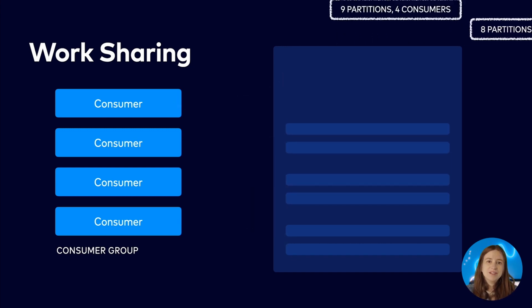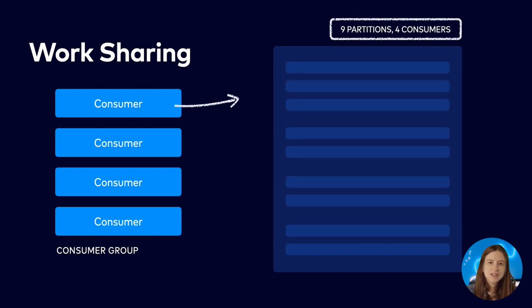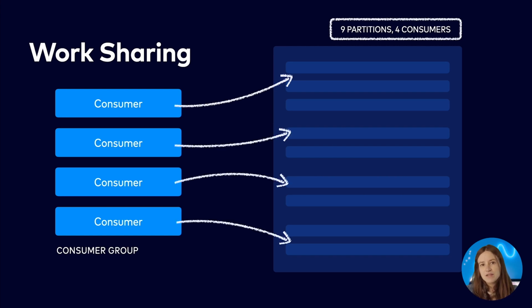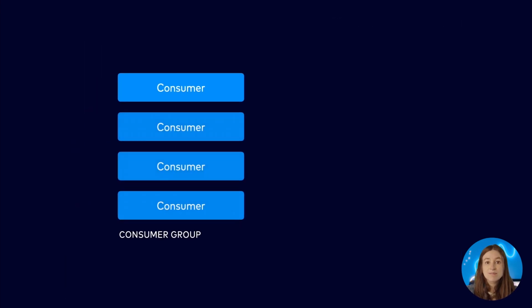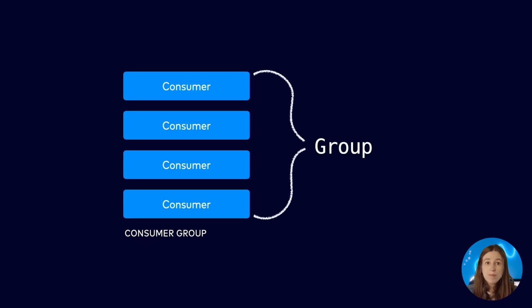Say there are 9 partitions. That means the leftover partition will be assigned to the first consumer in the group, so that one consumer reads from 3 partitions, and the rest of the consumers read from 2 partitions. In each case, the group leader, or the first consumer of the group, handles the distribution of work. This whole process is predicated on the presence of a group ID to unify the consumers. It's important to remember this while you're setting up your consumers.